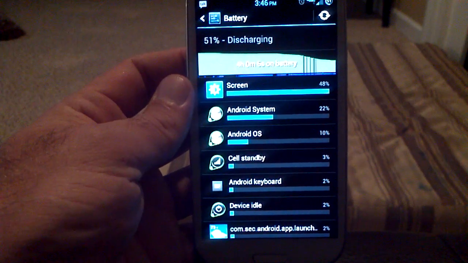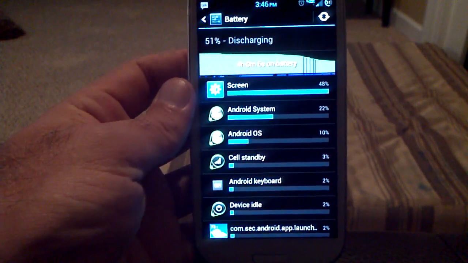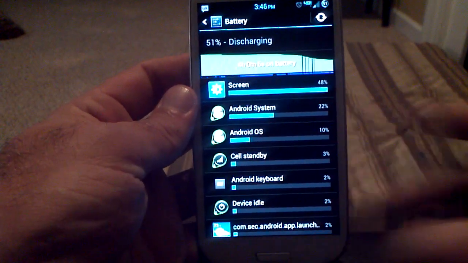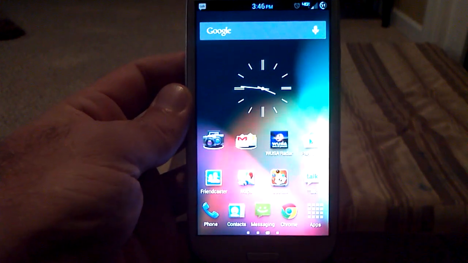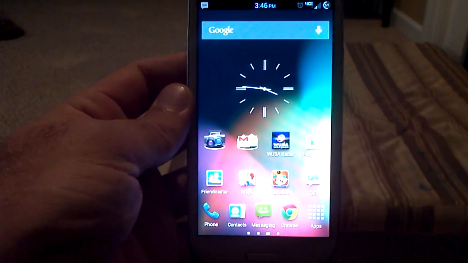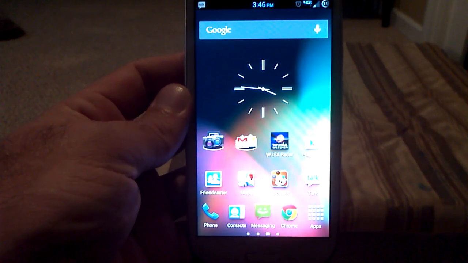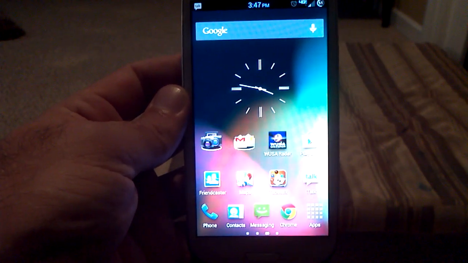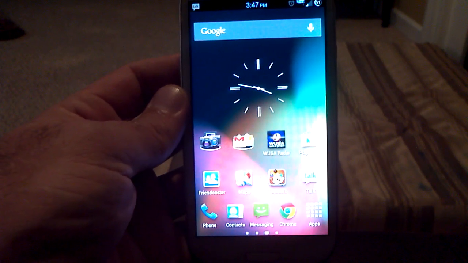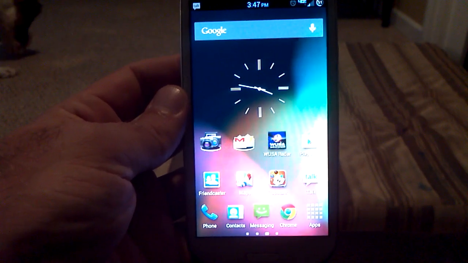It's the new build number 5 from Beanstown 106 for the Samsung Galaxy S3. You can download it by clicking the link in the description, or just go over to Root's Wiki or XDA and go to the Samsung Galaxy S3 development section, flash the ROM. It does use the Aroma installer. If you have not used the Aroma installer yet, don't worry. When you hit install, just follow the directions. You get to choose which apps you want in your ROM before you flash it, and pretty much customize a custom ROM by yourself. So have fun with it.